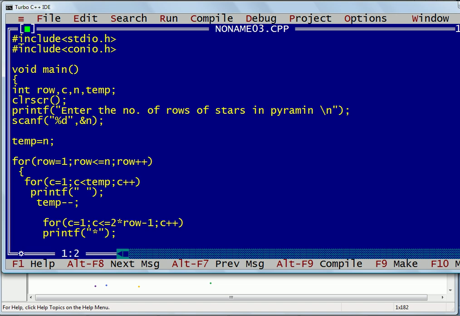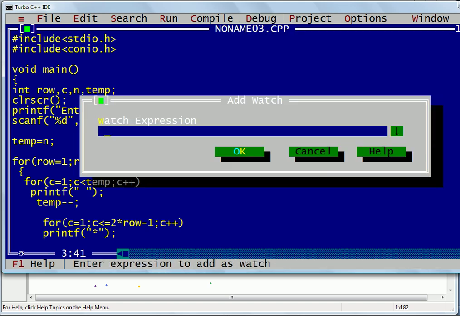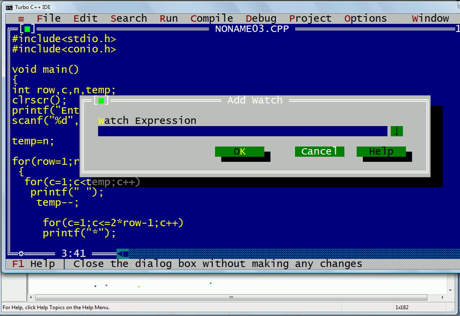All right, so let's try to analyze this program. The best practice is to use watch. In case you have any confusion about any particular variable, or you want to understand any program, the best practice, what I think, is just to watch the variables, through which you can understand the current value of each and every variable. Every compiler must have this feature. As of now we also have it: you can see under debug, watch, and then add watch. Here you can include all those variables which you actually want to watch.